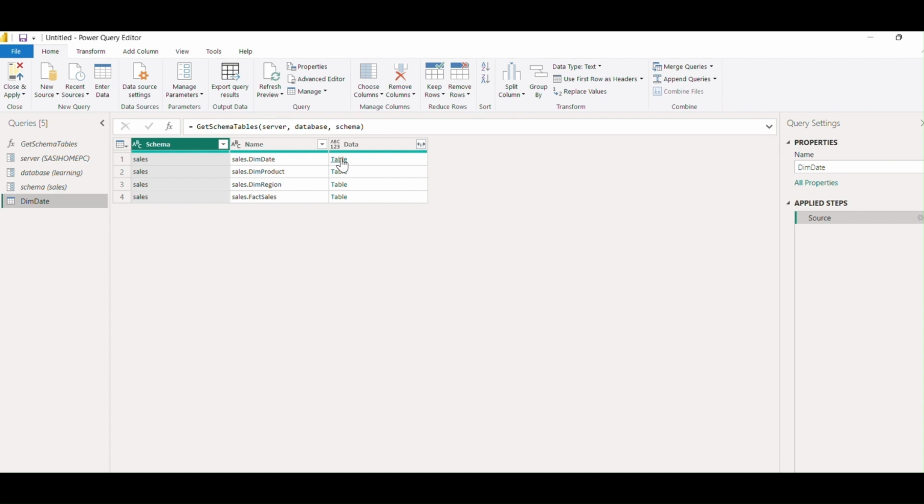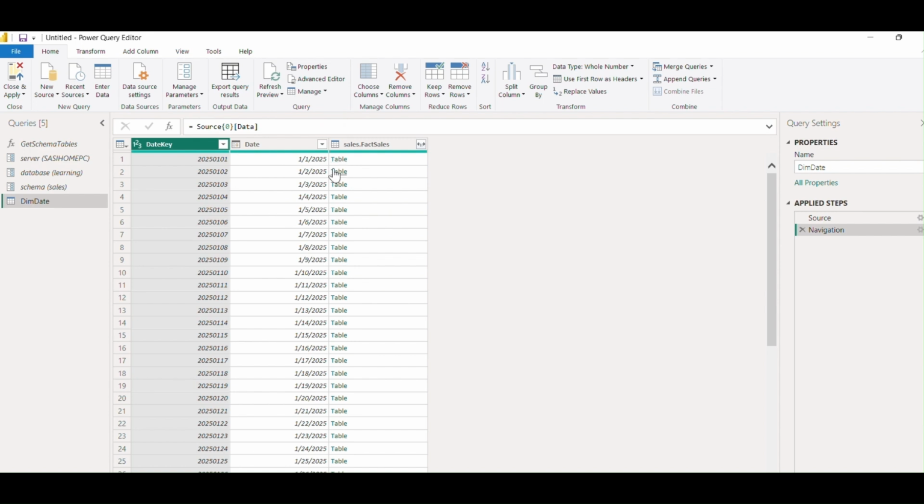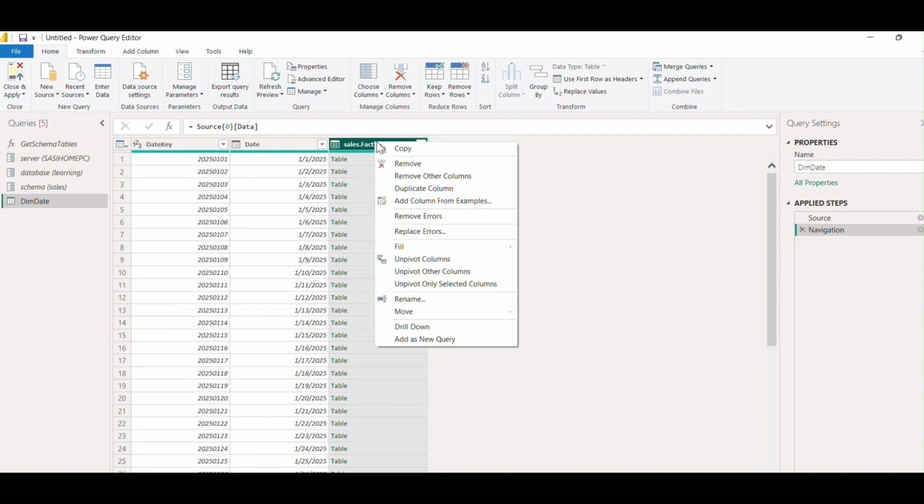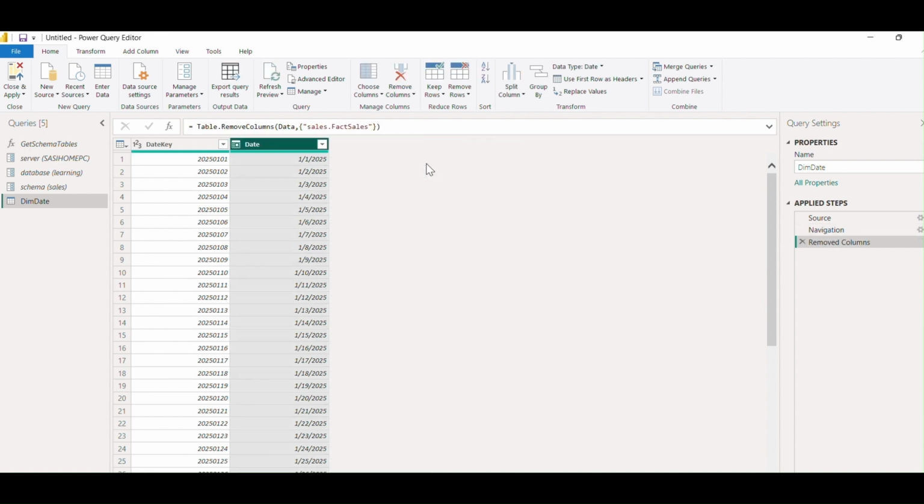I renamed the invoked function and I am targeting the table data specific to DimDate. I am hitting that. Now you see the DimDate field information and field values, along with additional information of FactSales also coming up. So you can simply right click and remove it. That's it, these are the steps you need to follow.